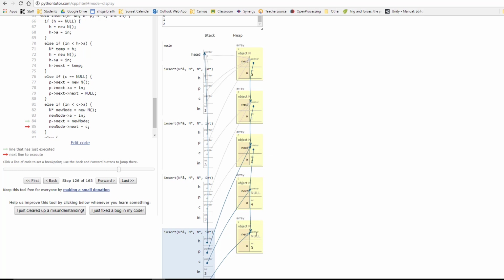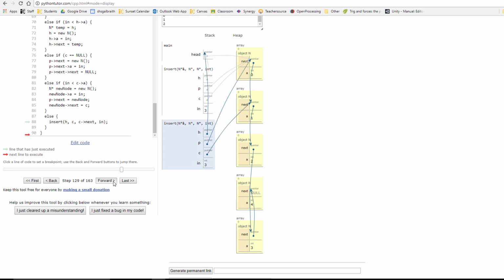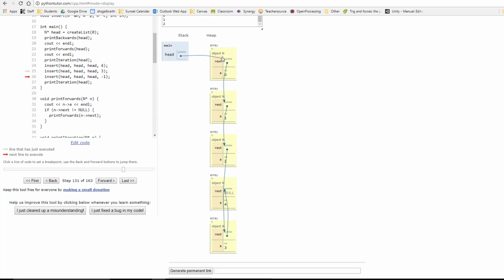Previous's next now points to this one. And this new object's next needs to point back to this guy. So new node's next is now C. So now as we unroll, you'll start to see the structure of the linked list. So it goes here to here to here to here, and then back. And then this is null. Inserting only took two pointer changes, which is kind of interesting. We didn't have to move all the objects around. It's just using the references to keep things in order.